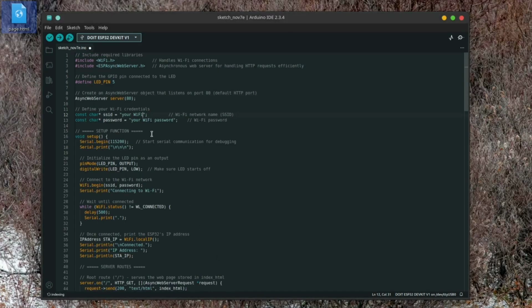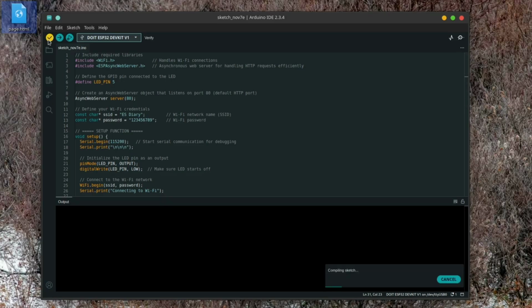All you need to do is to change the SSID variable to the name of your Wi-Fi. Likewise, the password, you put in the password. So on boot, once the ESP comes on, it tries to connect to these particular Wi-Fi credentials. So we're going to go ahead and compile this code to see if there are no errors.